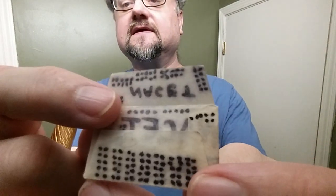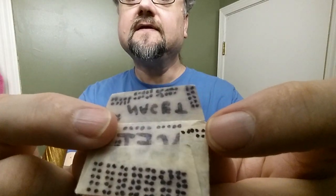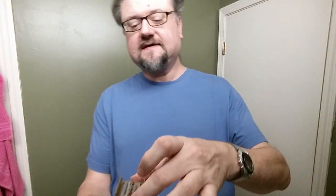Right now we're on use number 218, because the little flap right here has 7 dots, and so that's 217 is what we have on it already. I'll show it to you. The X goes on the bottom.